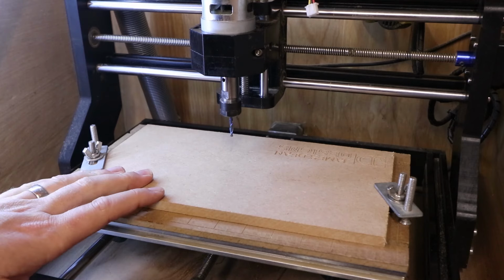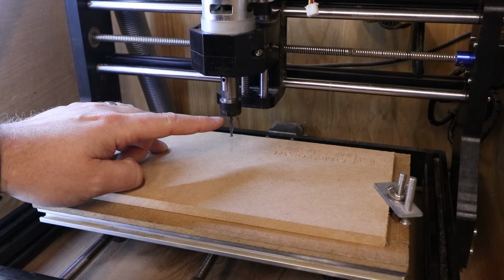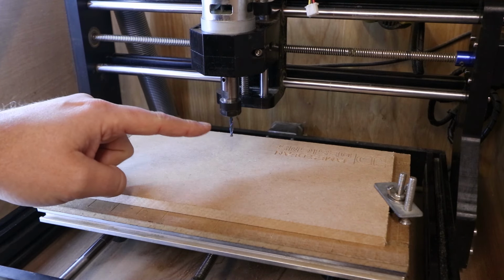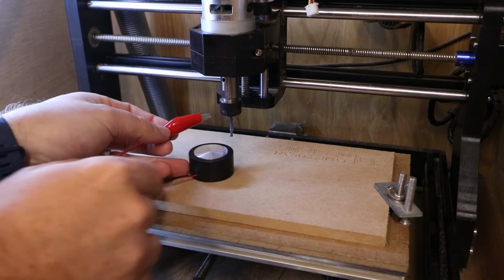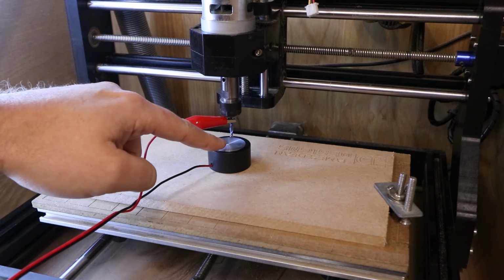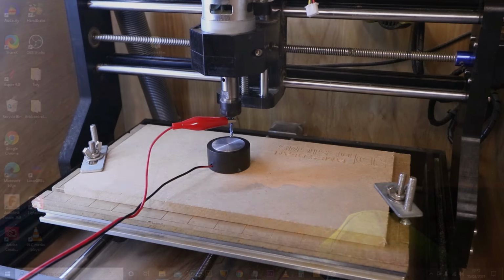Clamp down a scrap piece of wood onto your bed, and the bit that we're going to be using today is a 3.175mm flat end mill, or a 1/8 flat end mill. You can use other bits, but the test code that I've designed, this is the bit that it was designed for. Then place the plate underneath the bit, try and keep it into the centre, and clip the alligator clip onto the bit. Now you'll want to leave a bit of a gap between the plate and the bit itself, a couple of millimetres, but certainly no more than about 10 millimetres.